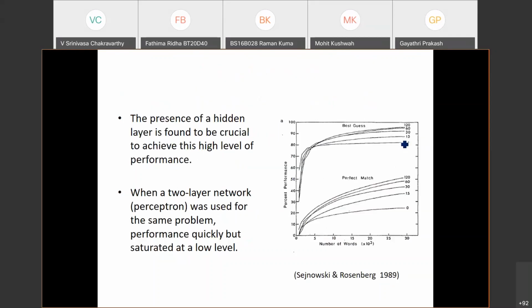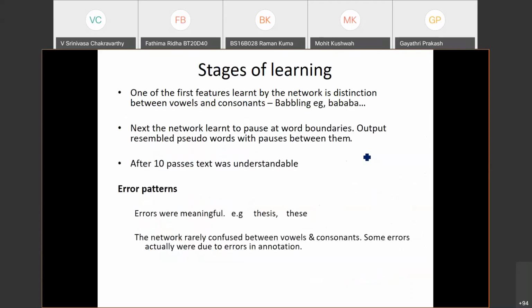Okay, and also, what they do is when they get an output from the network, which itself is actually in the form of a vector, since each of the phonemes is also given a vector representation, they look at which of the template vectors the actual output is closest to. And that is called the best guess. If you take the output as it is, it will not give very high performance, but they take the network output and compare it with the existing phoneme vectors and see which is closest. When you do that, the performance is higher.